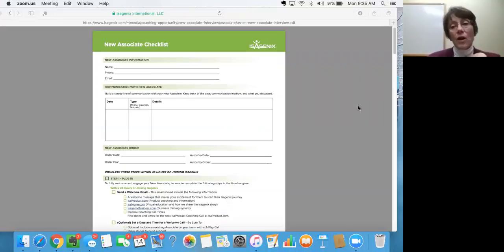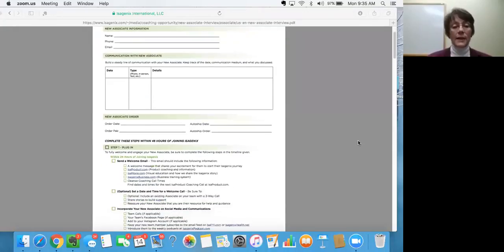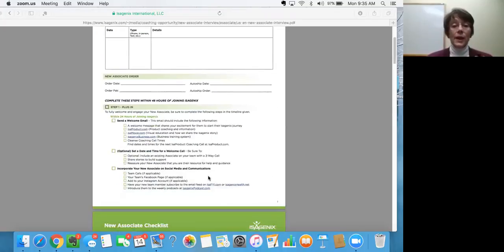Now, we track our steps on our own tracking page, but this is a nice backup and it's completely aligned. So you don't have to feel like, gosh, I'm doing two different things. You're doing the same thing. As Heidi said the last couple of weeks, there's lots of the same thing in multiple places. That's what you're going to see here. It talks about the welcome emails. It talks about a welcome call, that's the orientation call. These are all the same things, but if you want a place to keep it tracked and you're not using the other tracking sheets, this is a place to do it by each individual.